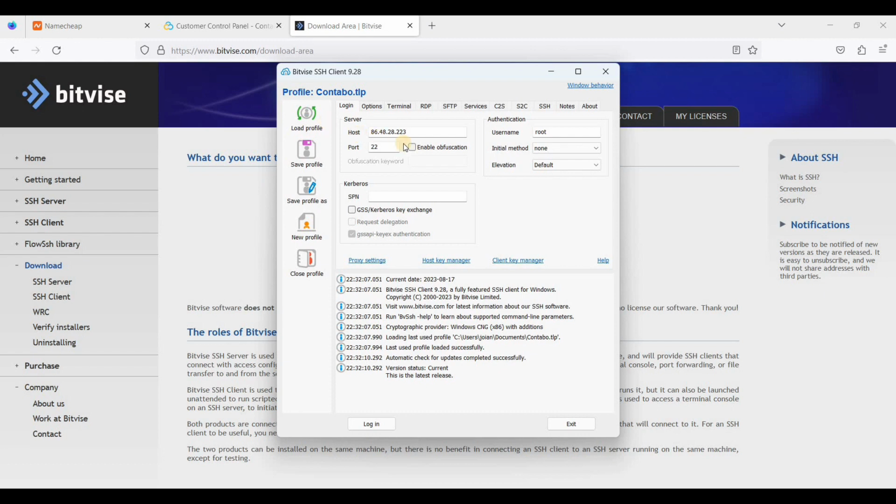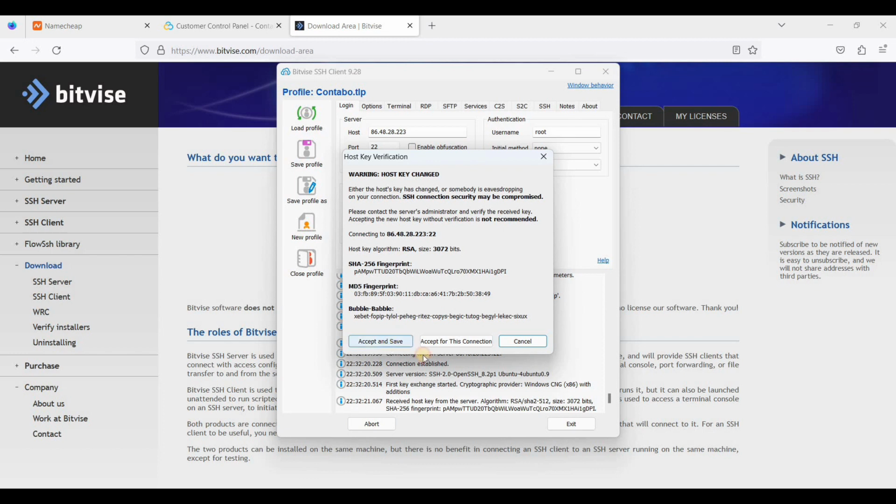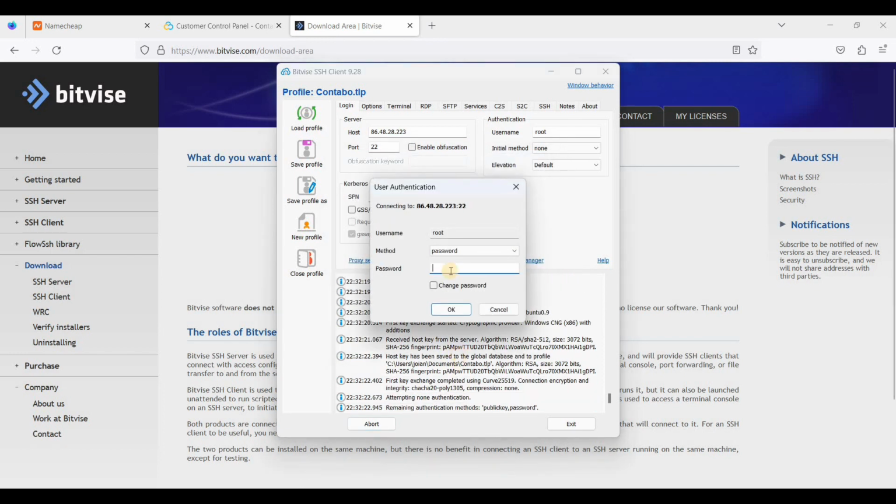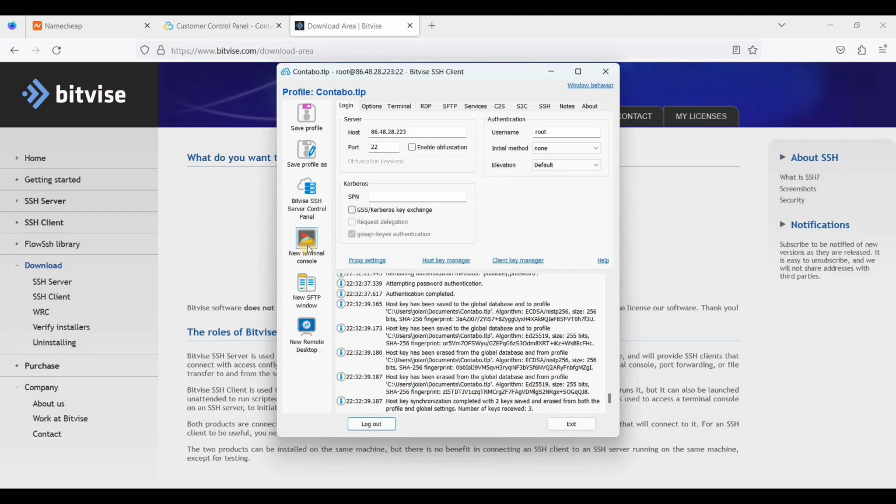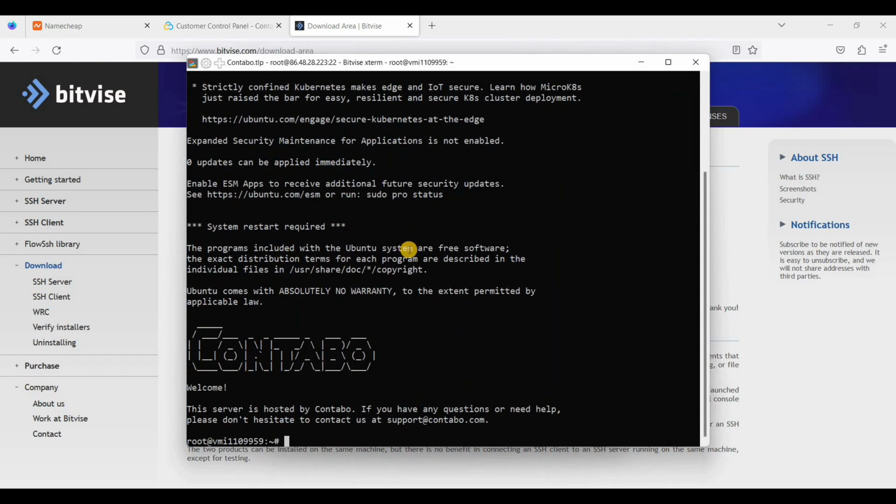Your host here is your server IP address, and port should be 22. Just click login. Just click accept and save. Enter the password you have generated earlier and click OK. Now click this new terminal console, and we are now connected to our server via SSH.